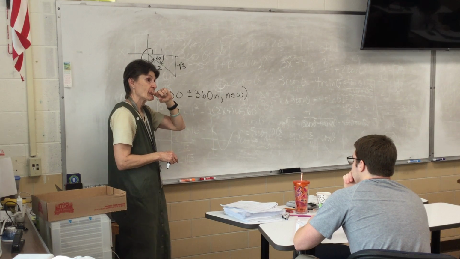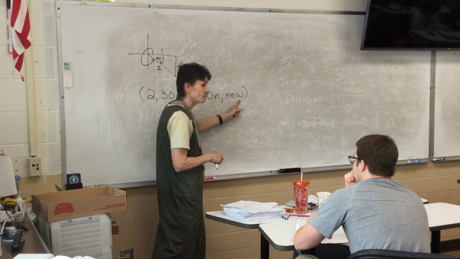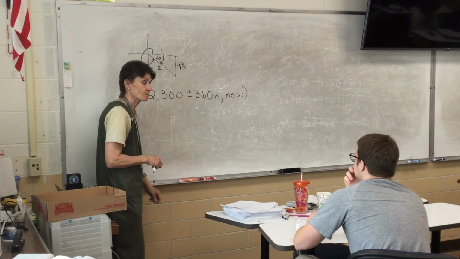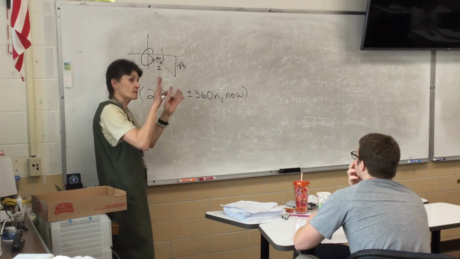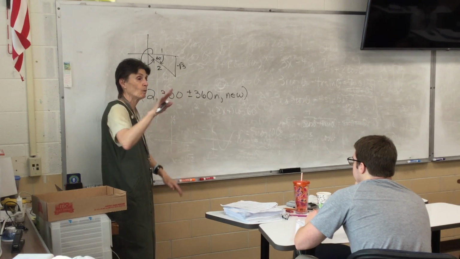This might be a really dumb question. What does that bit on the end mean? This means n is an element of the whole numbers. Okay. That's notation you learned in geometry. So n belongs to the set of whole numbers. So n is 0, 1, 2, 3, 4, 5.